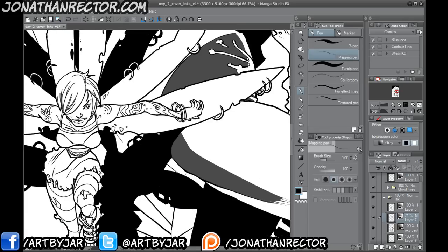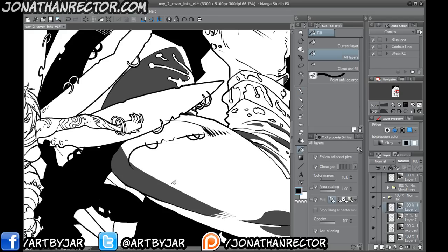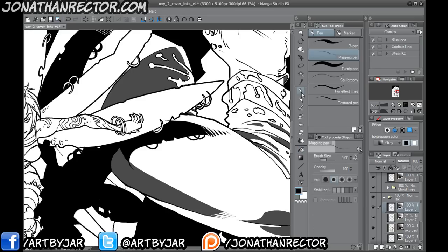Just really quickly, I wanted to point out that there's a problem here, because with the shadow I have for the shoulder and underneath on the tricep area, there's no room for this fairy's wing. It's not casting a shadow anymore. So I'm going to go back to that layer and redraw it or add it here. We're going to do this stuff again. And let's get some piercings in there, and fill black. Okay, now at least it looks like it's on the arm a bit. You know what I'm saying?